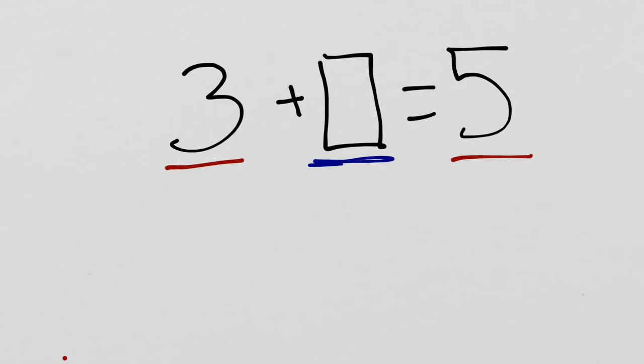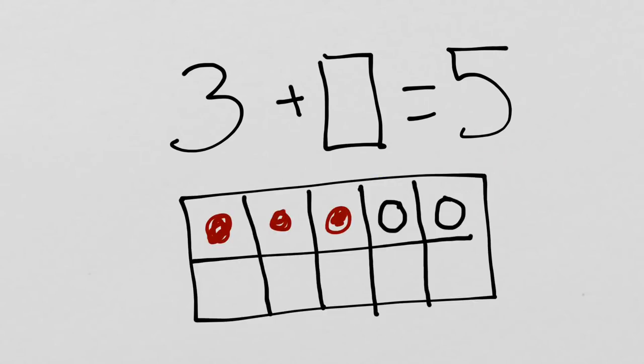There's a lot of ways that we could have thought about this, or that we could have drawn this. I'm going to talk through a couple more here. So we could have thought about it as a ten frame. We know that the top half of the ten frame is five, so if I think about the three red, that would fill the ten frame like this, and then we have whatever's left to make the whole five. That's two blue yet again.